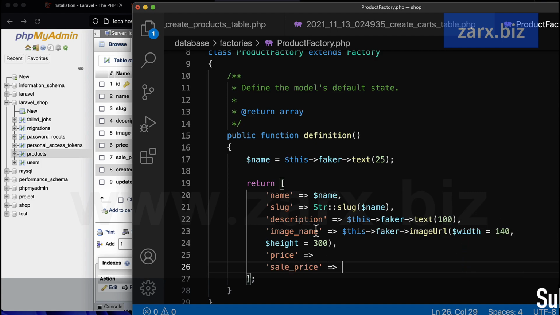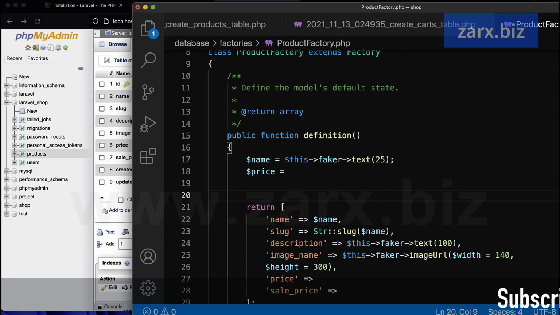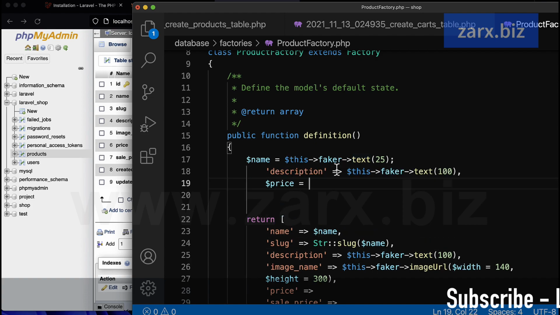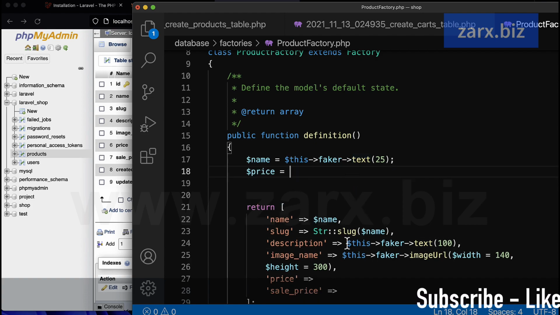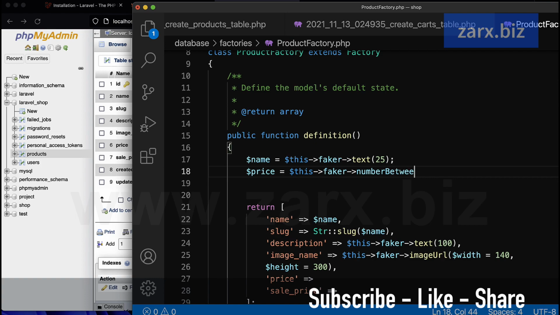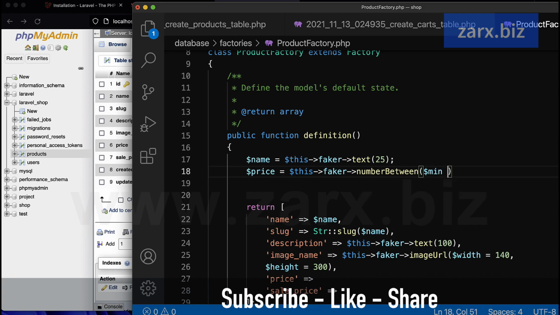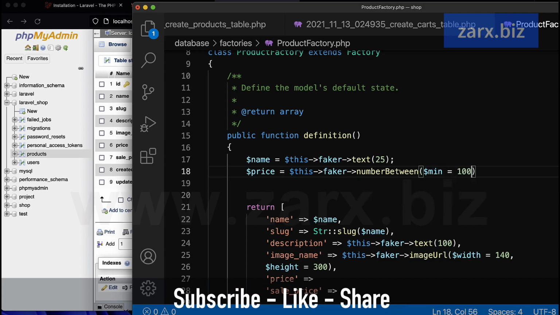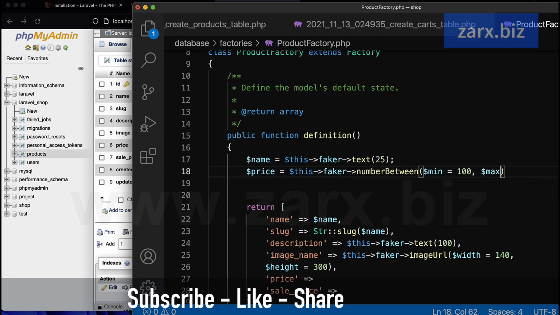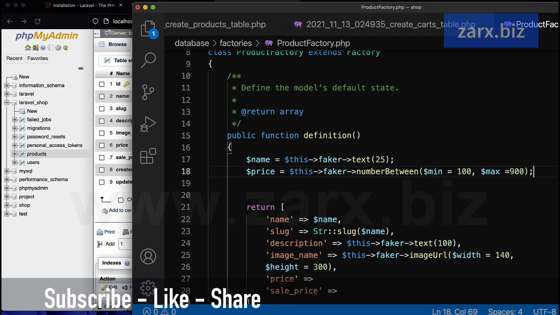So I simply say here $price is equal to, and here we call this faker first, just like this. Copy and paste. Then add numberBetween, and here we pass $min, and I want $min to be 100, and then $max. So it is going to generate a number between these numbers.